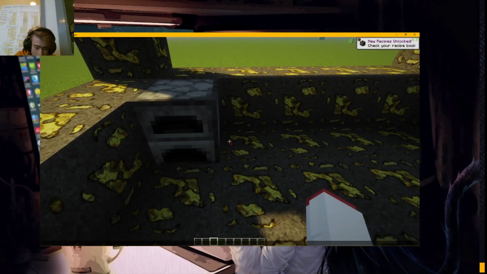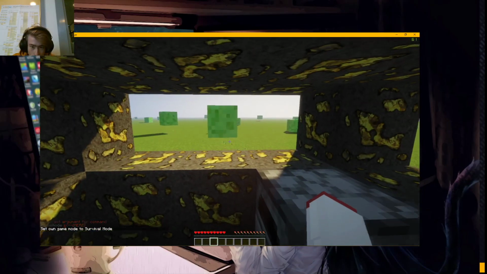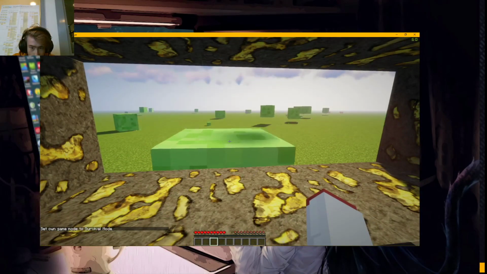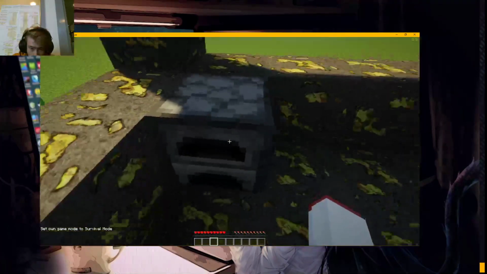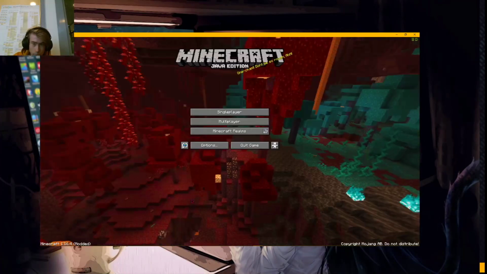Okay, so we still have some issues with those textures.